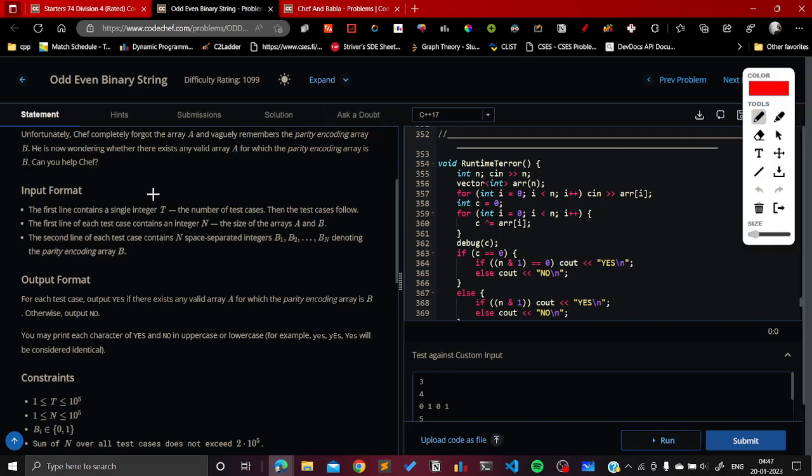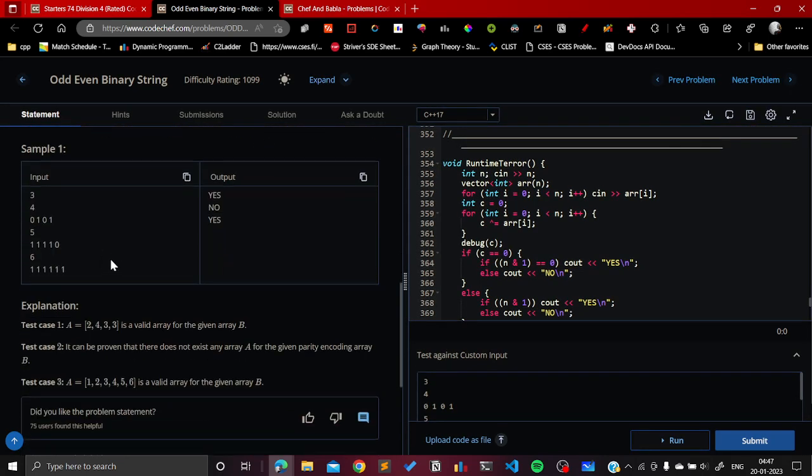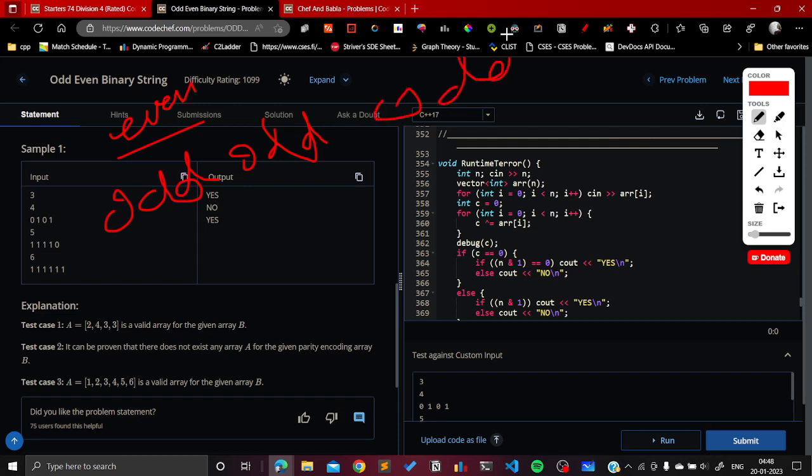Okay, so the approach for this is very much trivial. Let's say the size is even. If the size is even, then we cannot have odd and then another odd, because odd: 3 plus 3 equals 6.